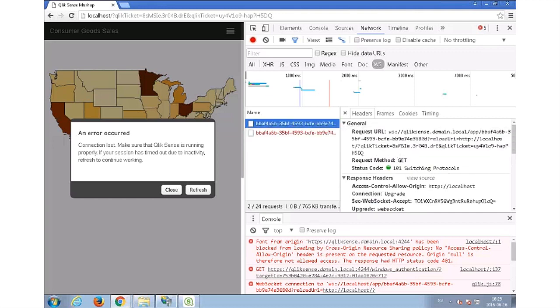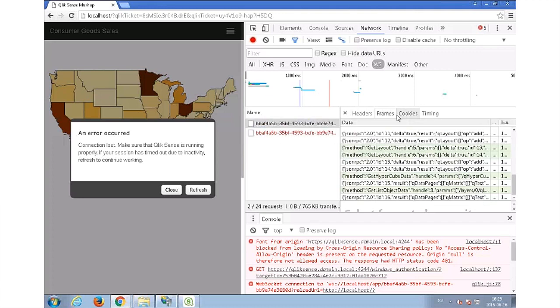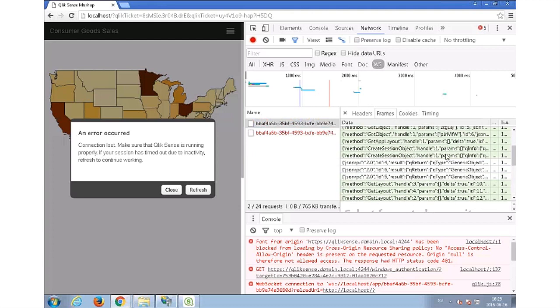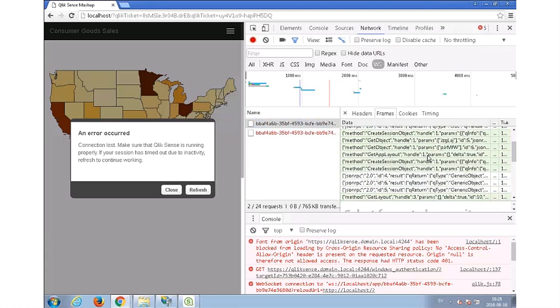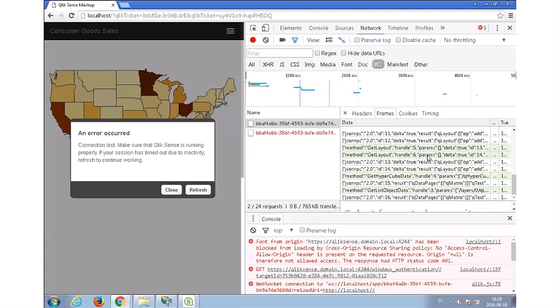But the interesting thing here is, for most of the customers, we will suggest to record your frames in your WebSocket. Then this kind of log actually catches all the traffic between the Qlik Sense server and your web clients. So it will be very valuable for troubleshooting, or to raise a case for Qlik support. Then we can evaluate your content, your traffic talking to the Qlik engine. So we will be able to pinpoint the root cause and help you get rid of the issue.